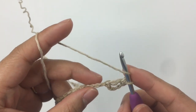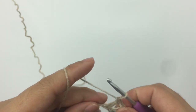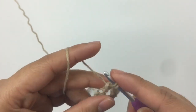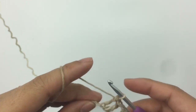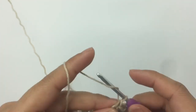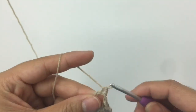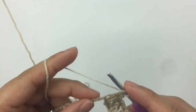Okay, and then I'm gonna yarn over and insert my hook into the next chain and make a double crochet. And then chain 1. Skip next chain and make 1 double crochet into each of the next 3 chains. So yarn over, skip the next chain, insert the hook into the next and make a double crochet. And then double crochet into the next, and again into the next. And then chain 1, skip next chain, 1 double crochet into each of the next 3 chains. So yarn over, skip the next, insert the hook into the next chain and make a double crochet, and then double crochet into the next chain, and again into the next chain. Okay?